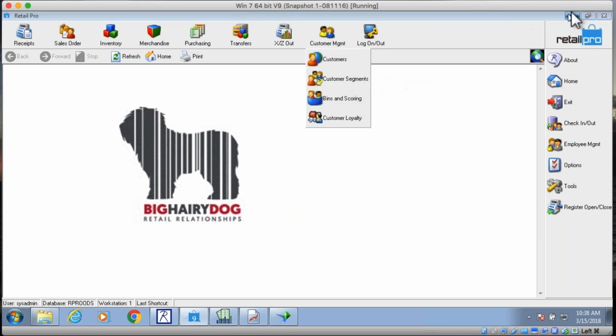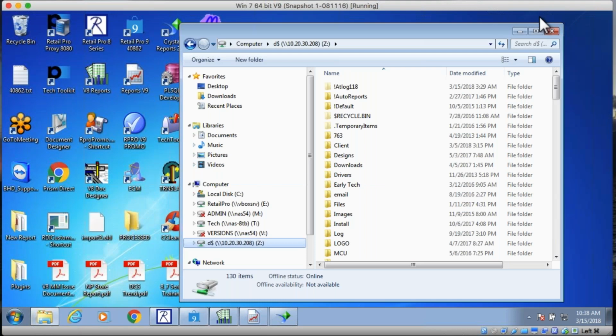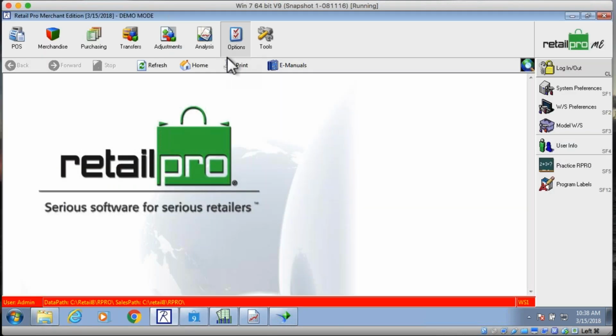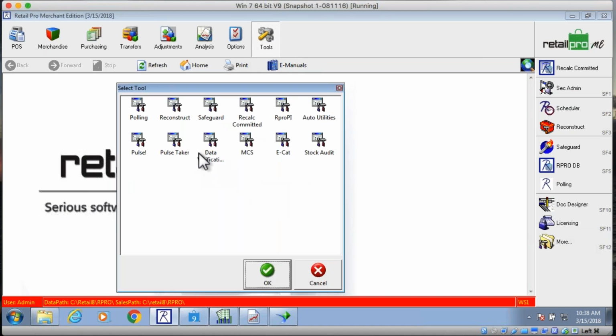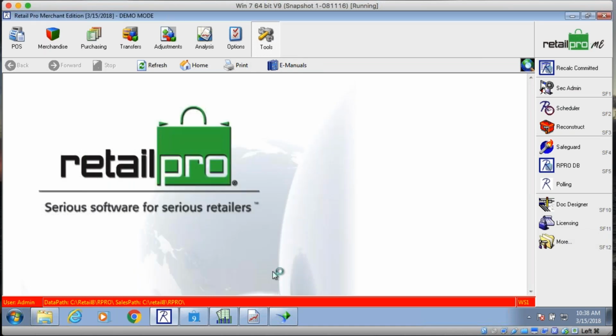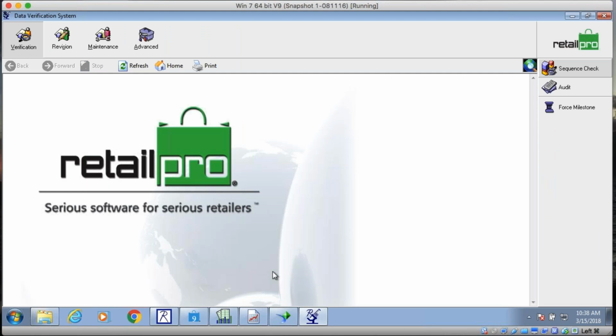It's right in front. But let's not start with the easy one. Let's start with a harder one, and then come back and show you that it's available on the other side. And I think it also shows you that Retail Pro got smart and realized that V8 was a little too clunky. They tried to give you a really great tool, and they did give you a really great tool, by the way. So in Tools More, we have data verification, and this thing is a beast.